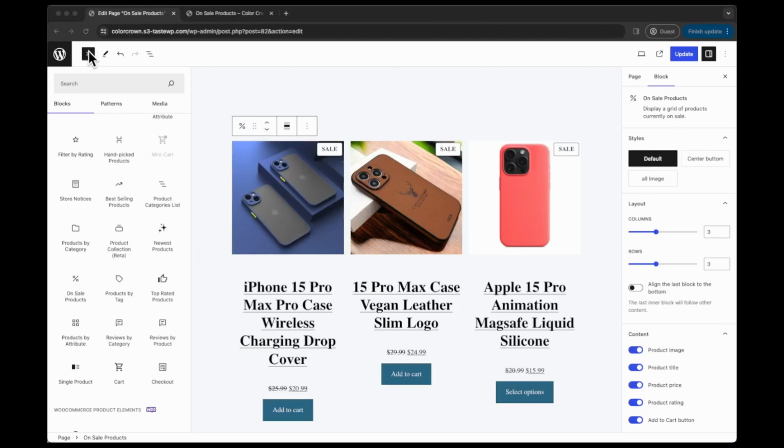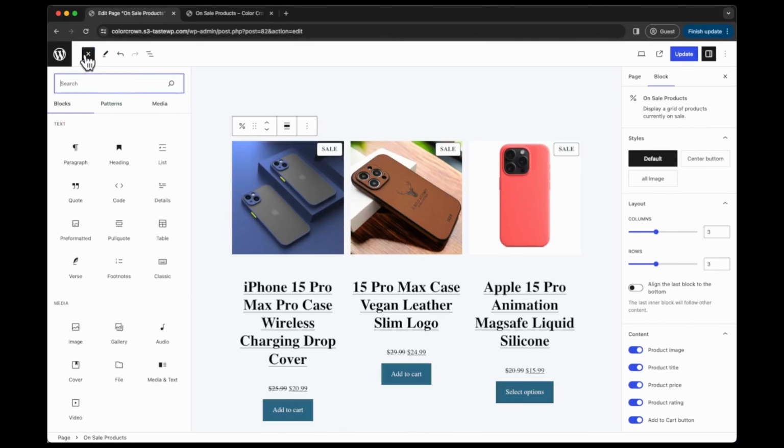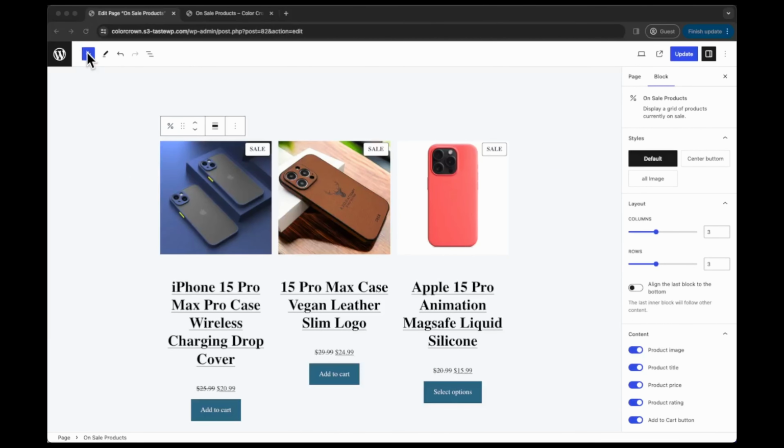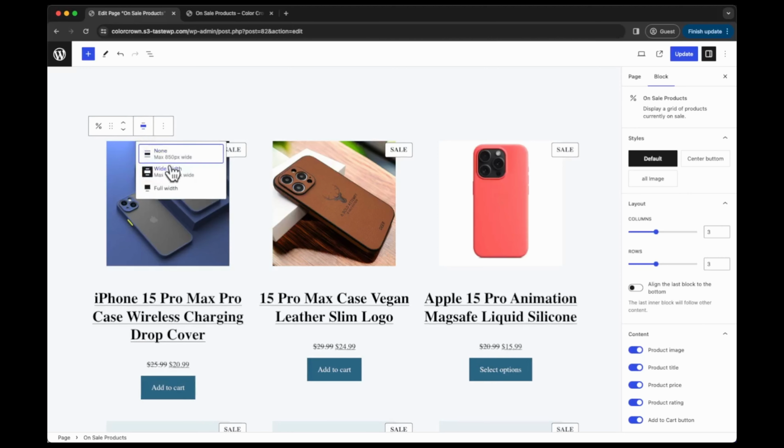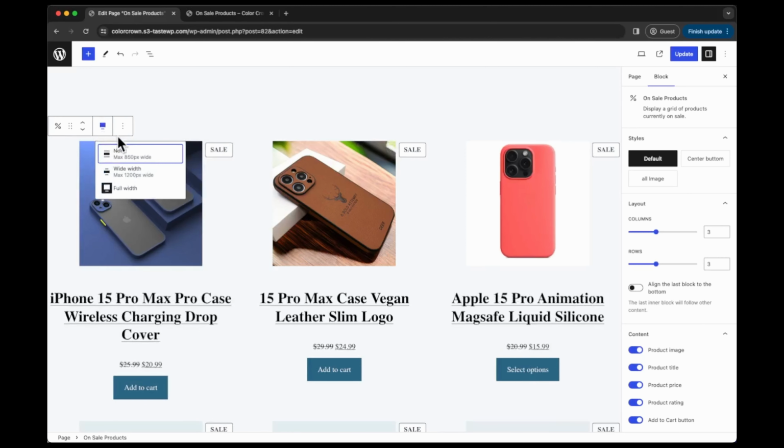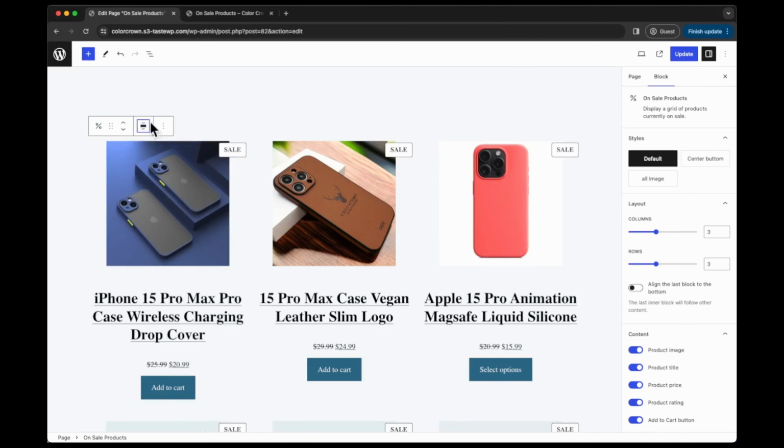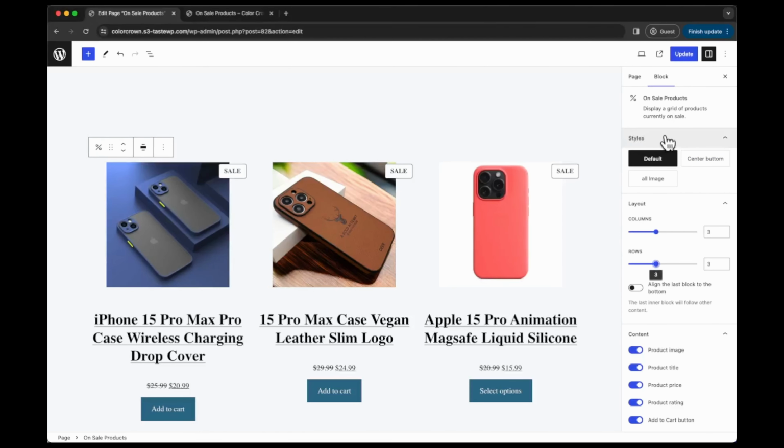Now let's go ahead and close this, give ourselves some more room. There are two places where controls are in Gutenberg. There's one above here, which can control how wide you want your block to get, and this can vary between blocks. There could be more or fewer controls, but the majority of the controls for a block are over here on your right hand side. The first control you'll see is the styles. Now that will vary between plugins and themes, so we're going to cover that last.